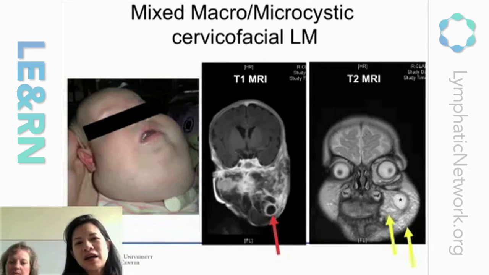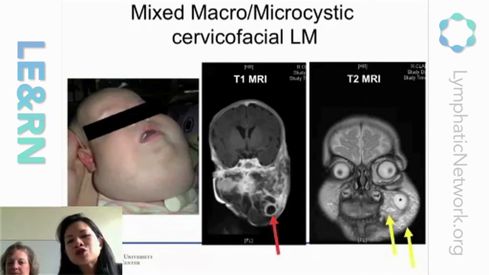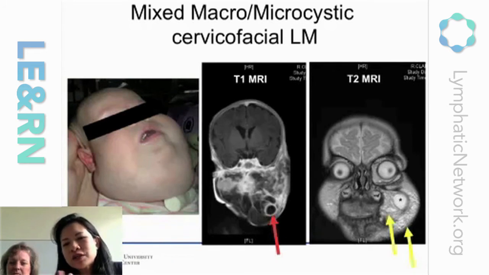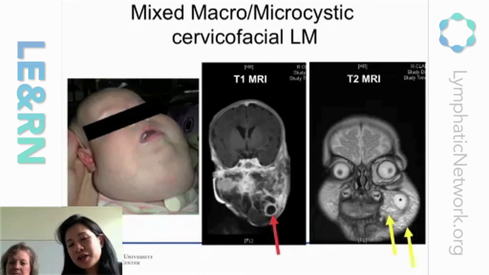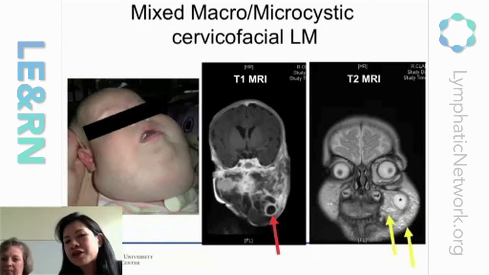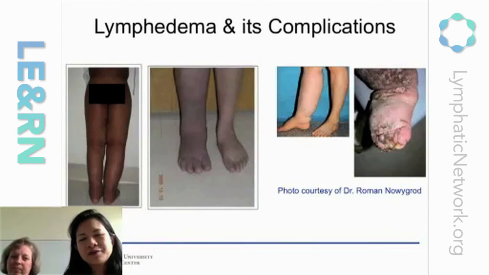And then this is a mixed microcystic cervical facial LM. Again, you can see the facial disproportion, and then the difference is, now you can sort of really compare it. In the middle picture where the MRI is, the red arrow shows you what the macrocyst is. Again, you see that big balloon. You know you can stick a needle in there. Whereas the microcystic components you can see on the right in the yellow arrows. And you see a little asterisk is that macrocyst we were looking at, so you get a mixed picture. So you can see that we can maybe address part of our issue, but not really everything else. So it's a tough problem.